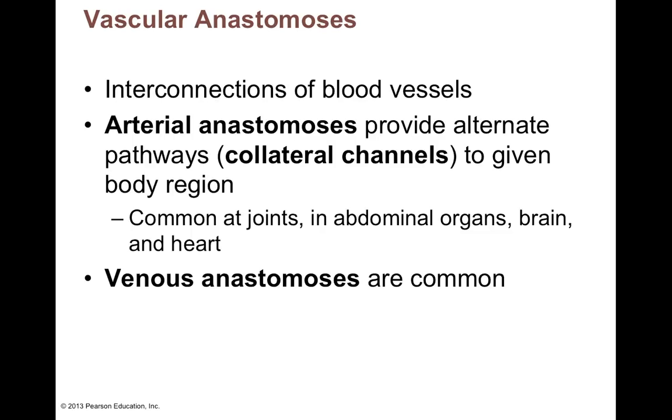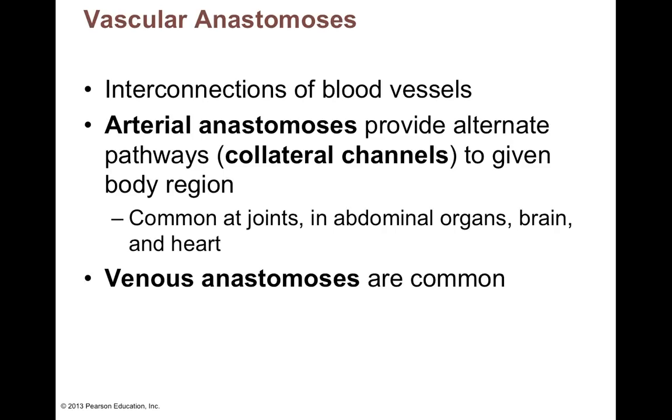And the significance of these anastomoses is that it allows for blood flow to a tissue and ensures the blood's actually going to get there. Because imagine if one of those arteries were cut off, like you get a blockage, or if the pressure was low in one artery, you still have another artery coming around the other way to help supply blood. So basically these anastomoses are like backup plans, or redundant pathways for blood flow through an organ or tissue. And they're all over the place, by the way.